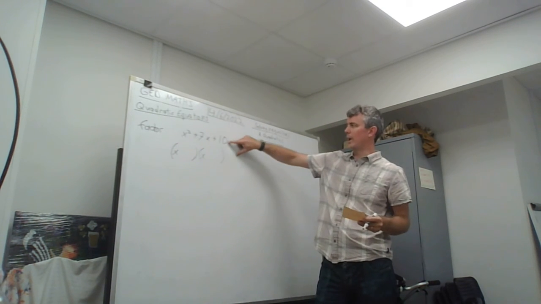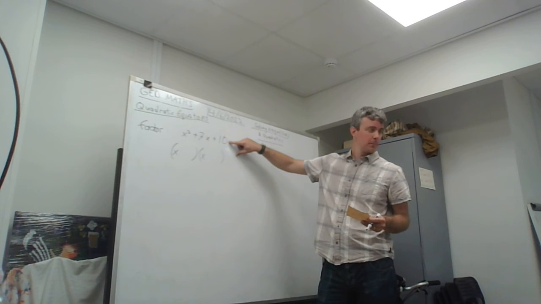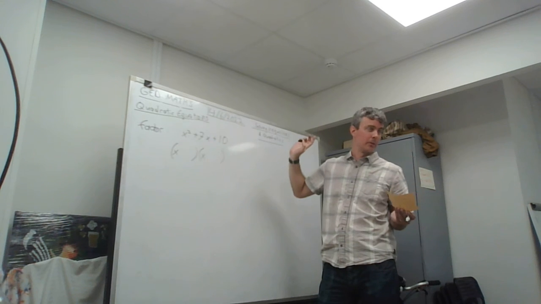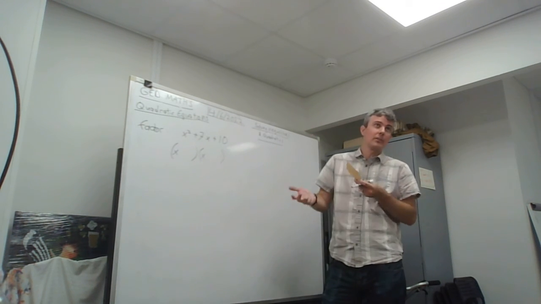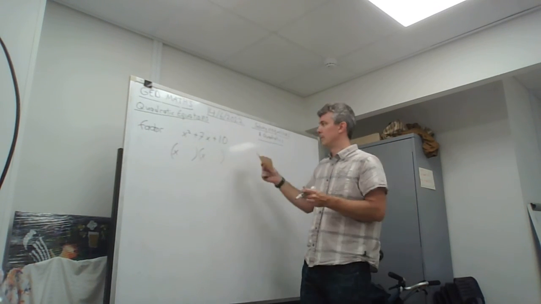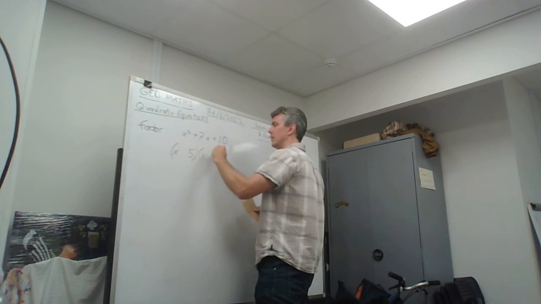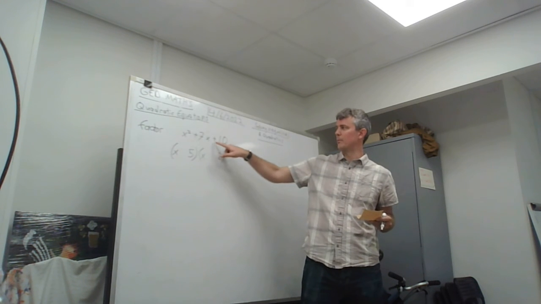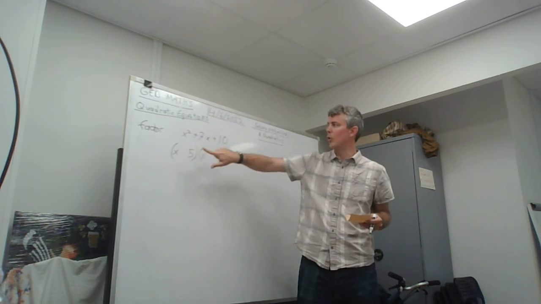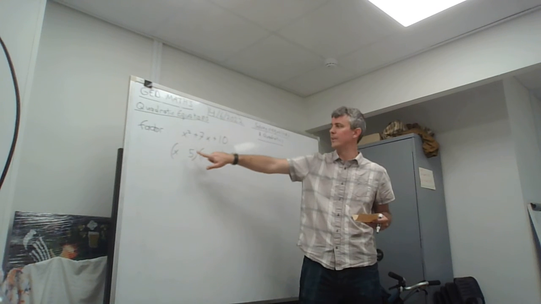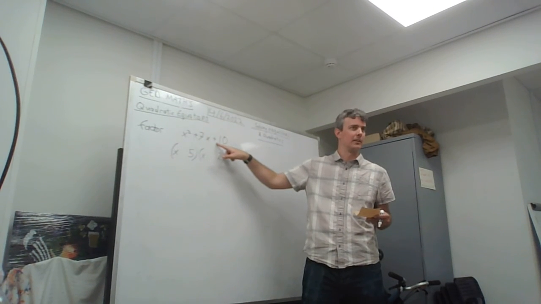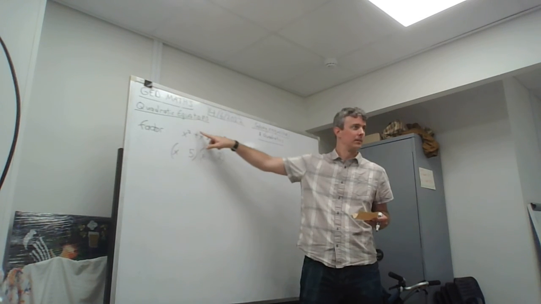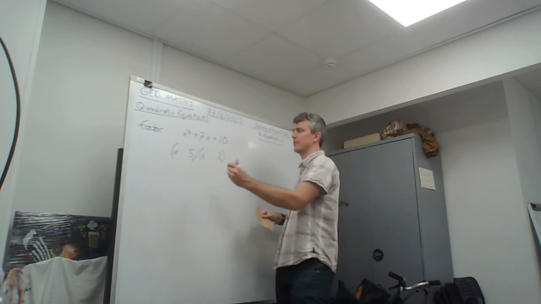Second, we look at the other end. What two numbers multiplied equal 10? 5 and 2, no other numbers, right? If there are other numbers, then you have to sometimes think of both of those options. But here it's 5 and 2. Positive. They're both positive, because this is positive. They're either both negative or both positive. Because if it's minus 5 and minus 5, you still get positive 10. But if it was minus 5 and minus 2, this one would be negative. But it's positive, so we know it's plus and plus.